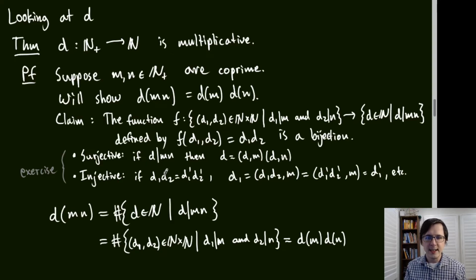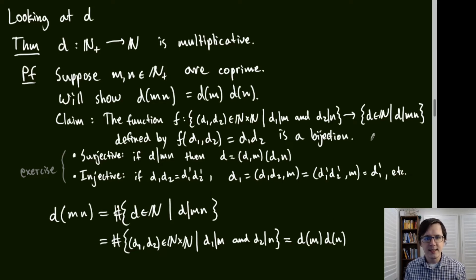Injective is that if we had two different pairs of numbers from the domain whose products give the same thing, then the conclusion would be that d1 equals d1 prime and d2 equals d2 prime. Here's how the d1 case goes. One can show that the GCD of d1 times d2 with m is actually d1. And also the GCD of d1 prime times d2 prime with m, for the same reason, is d1 prime. But because these products are equal, we can link this up into a chain of equalities to see that d1 is d1 prime. And replacing m with n, we get d2 is d2 prime.